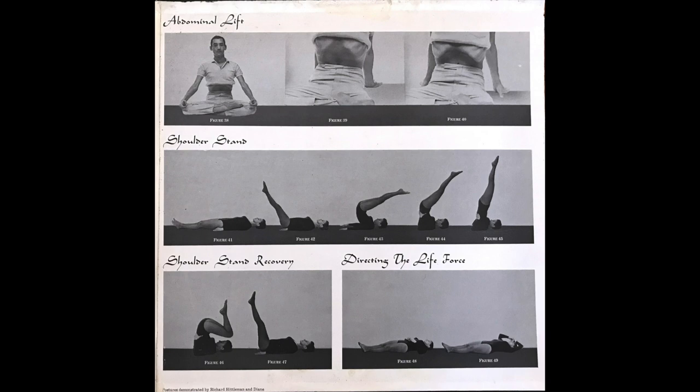Now, stretch your legs straight out before you. Do that now, legs straight out before you. And massage your knees gently for a moment. All right, now, let us sit once again in the cross-legged posture.